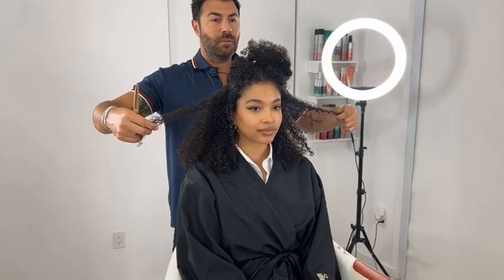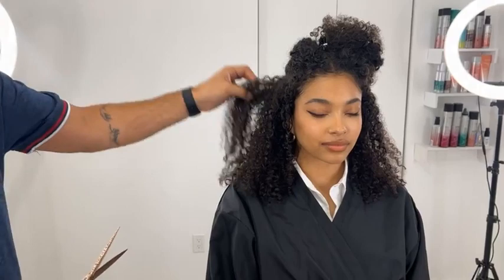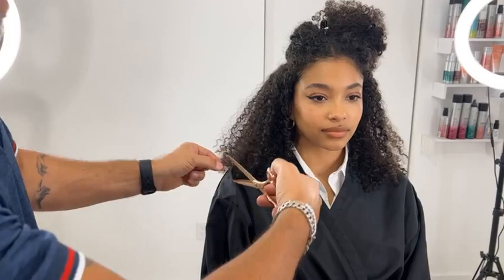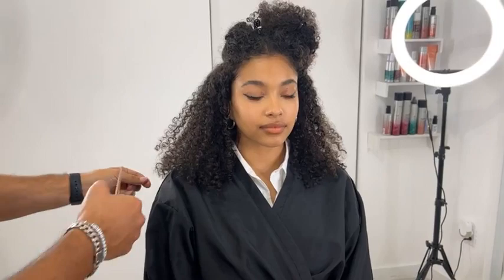Regarding tension: the tension I'm using is gentle — really just gently holding. I'm not stretching the curl out. It's curly hair, textured hair, so you want it to sit gently. I'm elevating it with no tension actually — just working that a little bit higher because I want to create more volume. That's giving me the curl and the volume and the shape I'm creating here. If I pulled it out really tight, that's tension — but I'd be forcing the hair to do something it doesn't want to do.